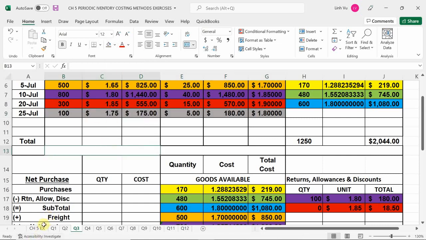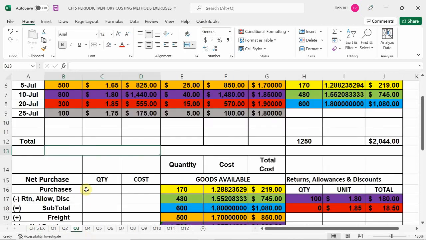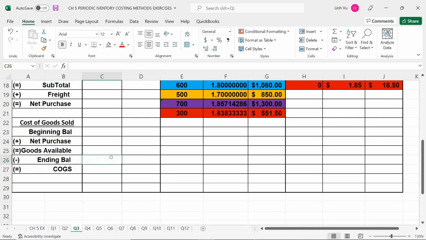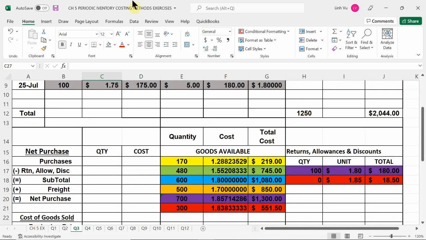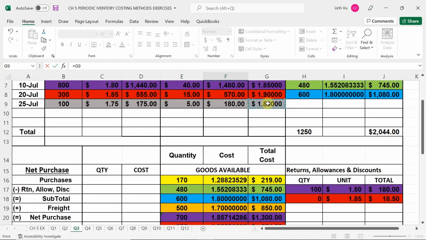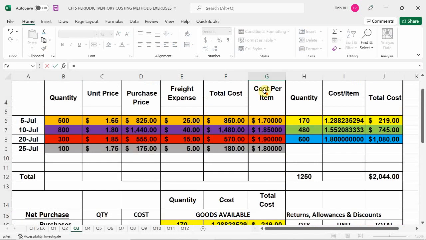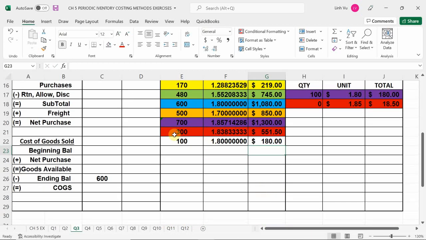So because we reached the end of the accounting period, right? The next one is July 31st, right? You have a total of 600 units on hand. I'm going to go ahead and make a record of that, ending balance was 600. So that means my gray batch of inventory needs to be carried over because that has no returns or anything there. So I have 100 items at $1.80, which gave me a grand total of $180. No changes there.